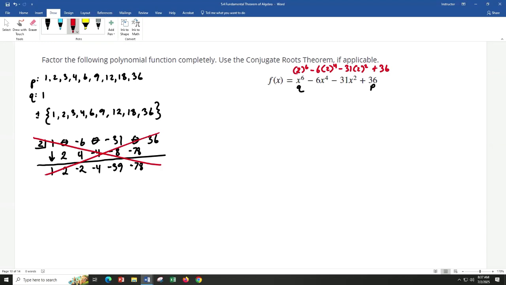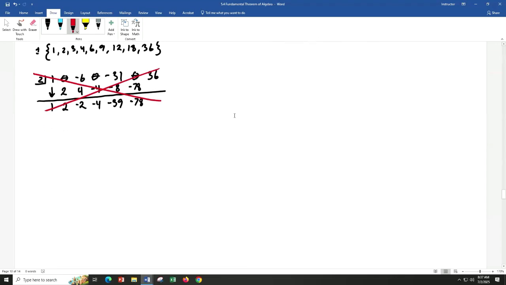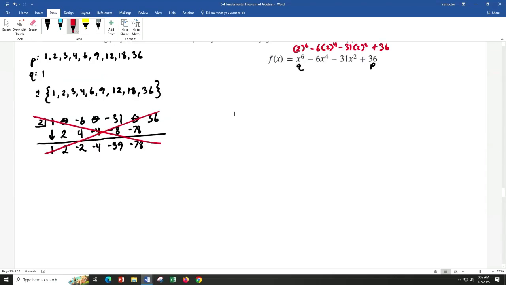Now let me show you something. I'm going to give you a number that does work. 1 works. Now the thing about this one you've got to be careful of. When you try out 1, you plug 1 in here, you get a 0. So you start doing your synthetic division with 1. You know you're going to get a remainder of 0 at the end. You've dropped the power by 1, and now you've got an x to the 5th and so on.